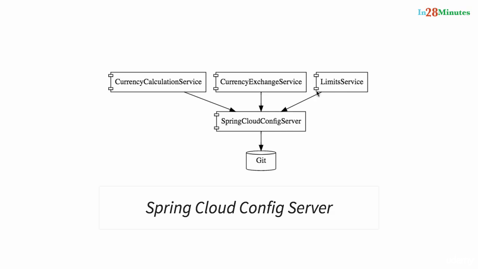We saw how we can configure the properties for limit service for different environments using the Spring Cloud Config Server. All that we had to do was to create a few property files with a specific naming convention in the Git repository and commit them in. And then we were able to connect the Spring Cloud Config Server to the Git repository to be able to serve those configuration. We connected the limit service to the Spring Cloud Config Server to pick the values from the Git repository.